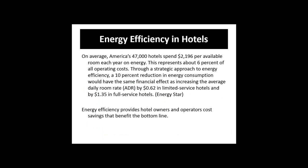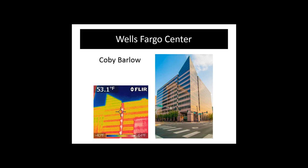Thanks to a lot of help from the Integrated Design Lab, we went through and figured out we were probably exhausting, every day, more than twice the air out of the building that we should have been. And so we did some serious work to close off a lot of vents that we didn't need. We had vents at the top of stairwells that were stuck open. We had vents underneath our elevators that were open where, literally, you could go up there at 32 degrees and have a nice barbecue outside of them in the summer.